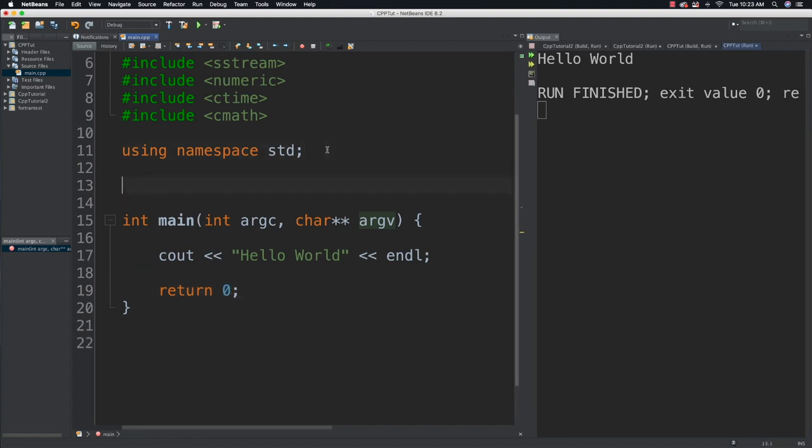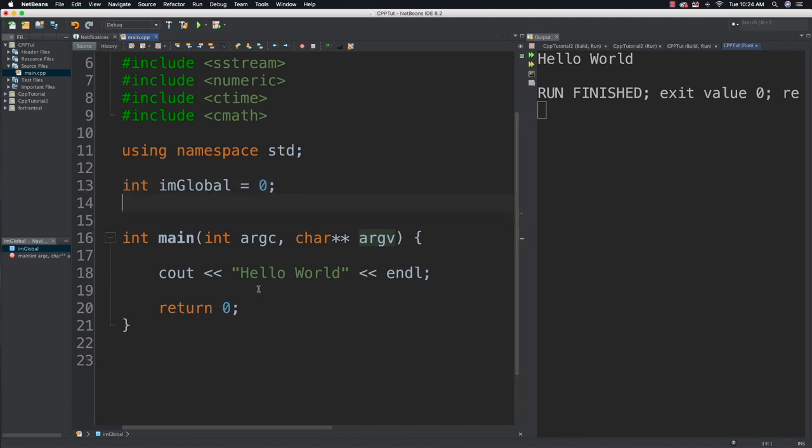Now, any variables, which are just names associated with values, can be declared outside of any function, main being the only function we have right now. So if we declare a variable, which is an integer, and I call this I'm global and give it a value of 0, this is what we call a global variable. And its value, more specifically, is available in any of the functions or any of the code that reside in this individual file.